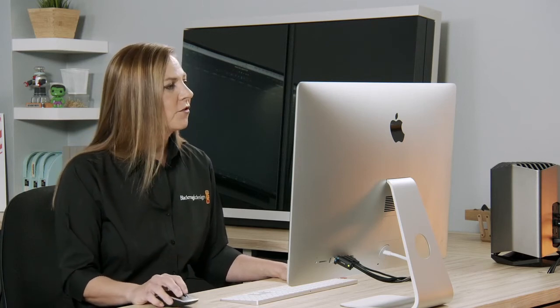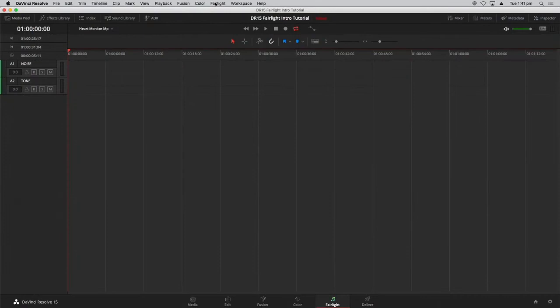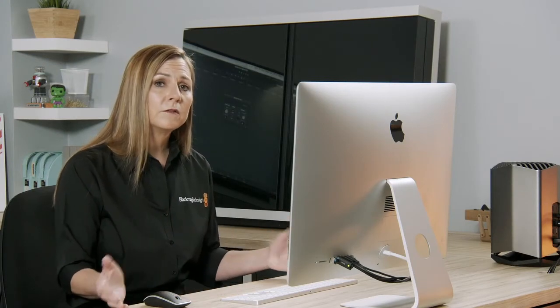Now, where do we get these sound effects if we're going to make them? Well, we're going to use our built-in oscillator. And that's going to live right here under the Fairlight menu. So if you go to the Fairlight menu, you can find right here is our oscillator. It lives inside of the test tone settings. So just click test tone settings and it's going to open up right here. And this gives you access to your oscillator. This is where we can make noise. We can make different noises if we want to test our output levels, and we can also record different sounds or tones that we can use for special effects or sound effects.